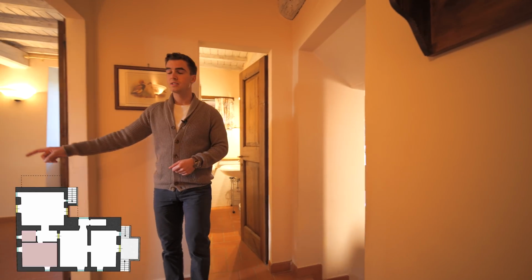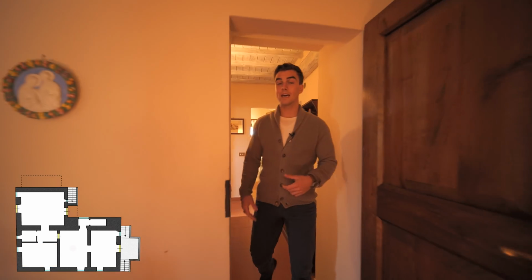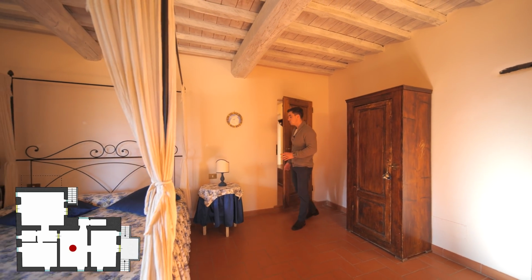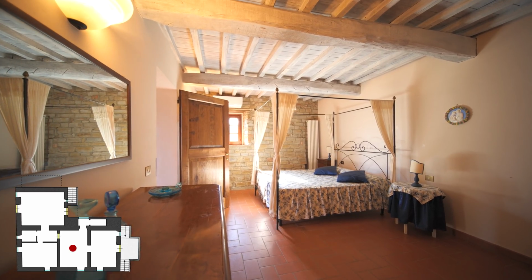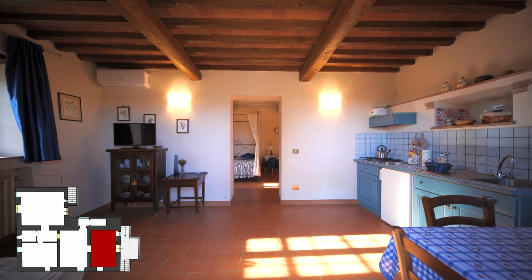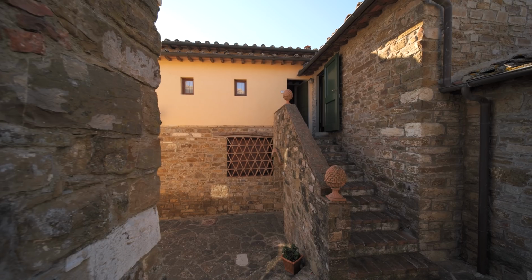Right in front of me, we see the first large bedroom. And on this other side, we get to the second bedroom. Right here, you can notice how by closing this door, you see the two units I was telling you about that are now split. In fact, this one has the bedroom, bathroom, and over here we have the kitchen with living space and independent access. Or by opening the door, it becomes one single unit.